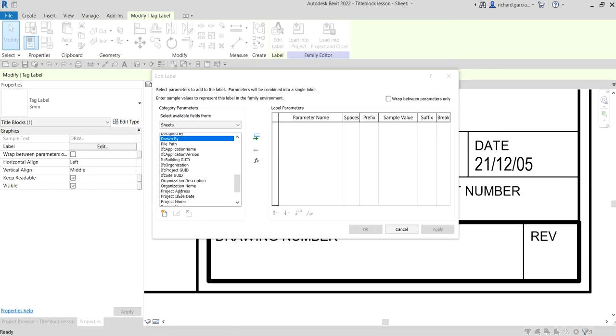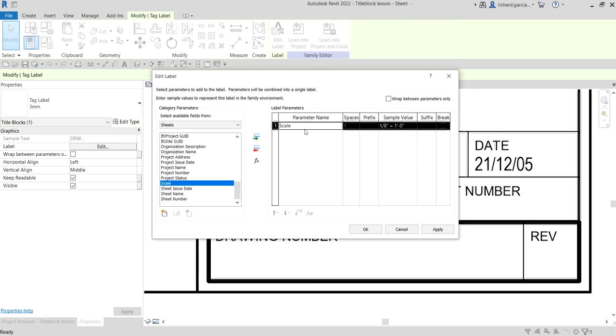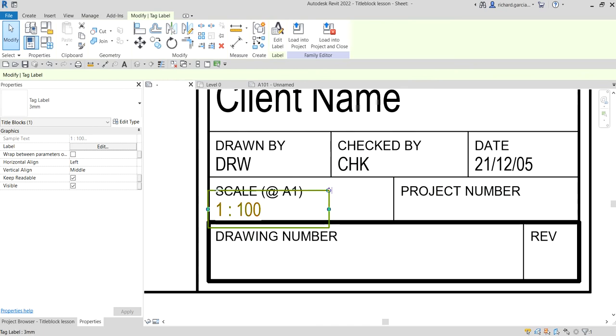Sorry, that's the scale. Double click. That's the sample value, but I want metric. So this is the sample value that I want them to put. Okay, then select apply, then okay. Right, so that's for the scale.